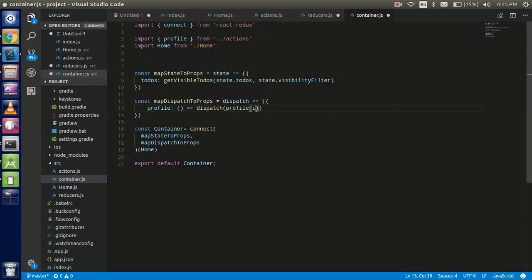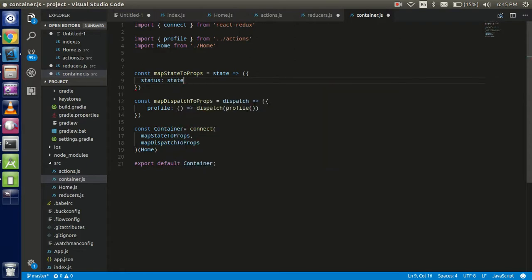Okay, so there is no ID. So now my function is ready, and in my state I will just need a status. Status will come from state.